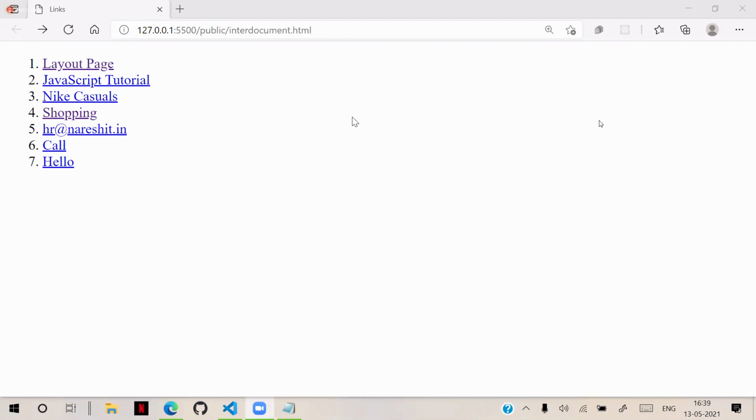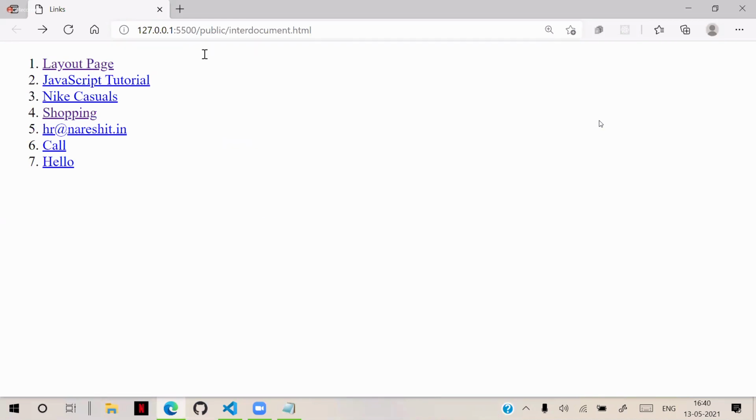So this is how we can handle the navigation options. Generally, when we are dealing with inter-document navigation, these are all points we need to understand: how to open in a separate tab, how to open in a separate window. Another question that sometimes comes is, I want to open in the same page without losing the current content.